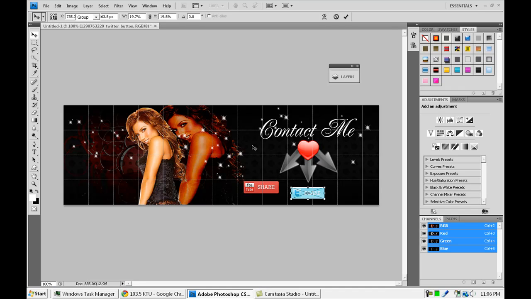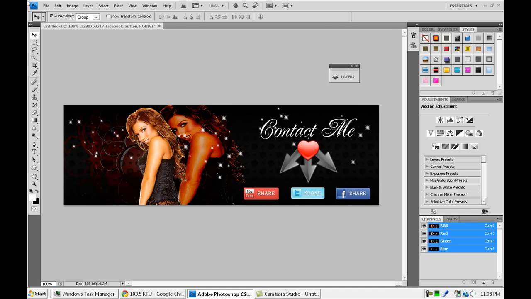So press enter. The Facebook icon is a little bit smaller, because my computer wasn't cooperating with me while I was screencasting. So anyway, this is the final result. This is what your contact me banner should look like if you were following along, or it could look slightly different depending on if you put your own image in and things like that.